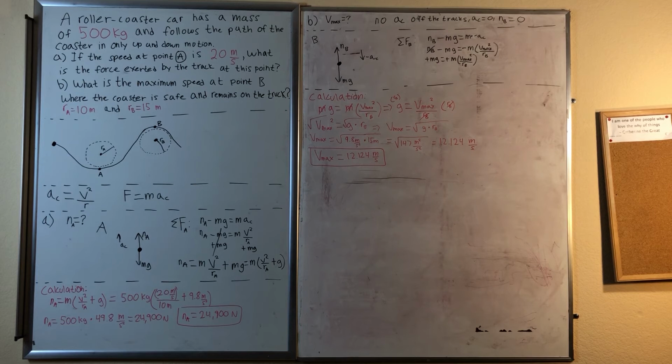We have solved for both A and B, but let's do a little bonus, part C and D. If the track continues and makes a loop like this with a point C, and a circle with radius for point C, r sub c, we can explore an interesting concept on roller coaster loops. Part C. If the velocity at point C is 13 meters per second, find the radius needed for centripetal acceleration for point C to equal 2 times gravity.